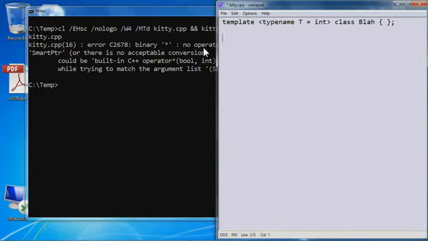But if I've got a function template saying template typename T, func taking some T here, whatever, C++03 forbade me from adding default template arguments to function templates. So this equals default here would be bogus in C++98/03.